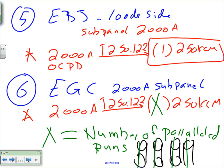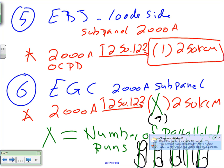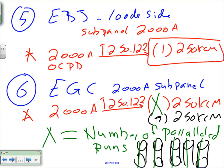So if we added another one, just to make it more. You can't split that up. Absolutely. You cannot, shall not, will not split it up. 1, 2, 3, 4, 5. Now 2,000 divided by 5 gives you 400. That can be carried with 600. So five runs, then X equals, in my case here, five conductors, 250 kcmil each, based on the runs. On the test, you have to tell me how many runs you're going to run.